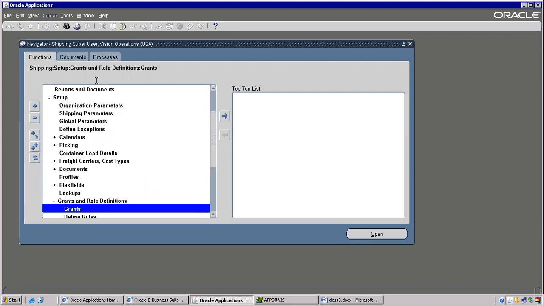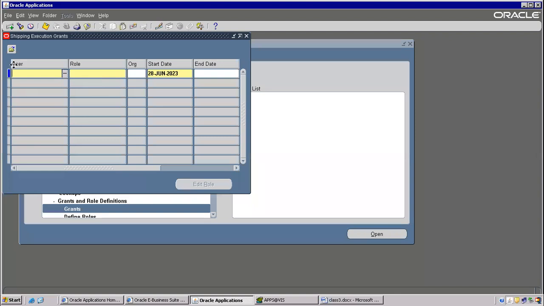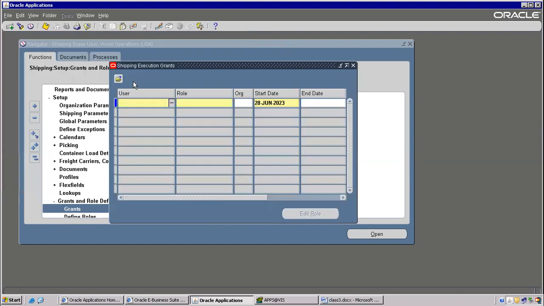And then you have to give grants here. For which user? Your own user. If you are working with the operations user, you may not face that particular issue. Many people are working with their own users, correct? So here is the place you have to give it, just simply save. Enter the username, role name, and then save. Okay.